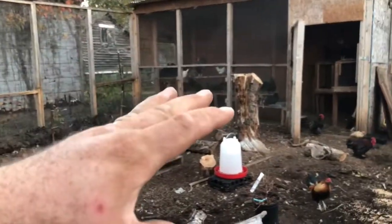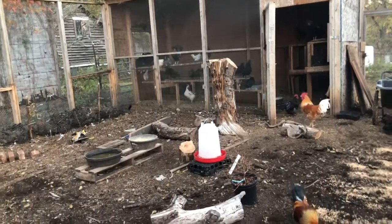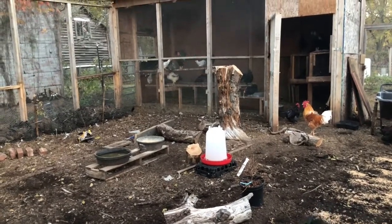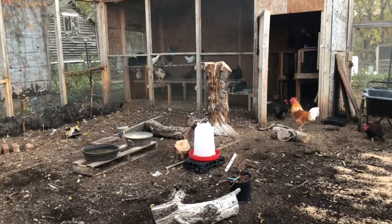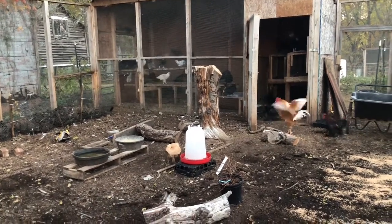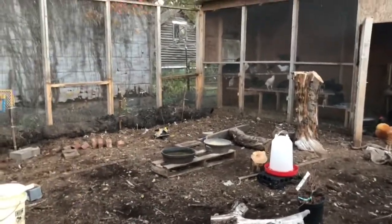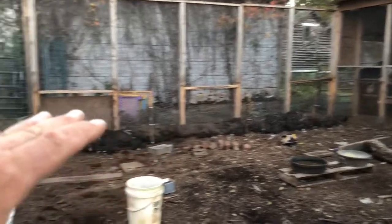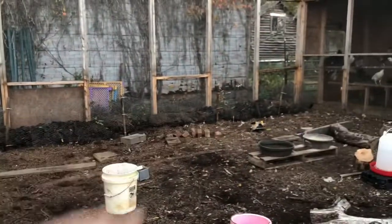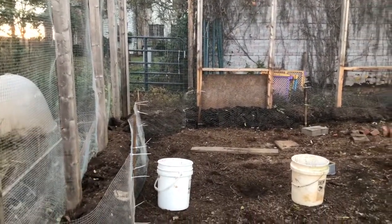The littles managed to kill this apple tree that was in here. I think it just can't handle the manure load that they were producing. I mean, the tree was old and it was kind of on its way out, but they really sped it up. So much more suited for this area would be a mulberry tree, which is something that I'm looking at bringing in. But the first thing that I wanted to do was make this fence line a productive fence line. And I've talked about this in different videos. I'm a big fan of, if you've got a fence line, start planting on both sides of it and make it do something.